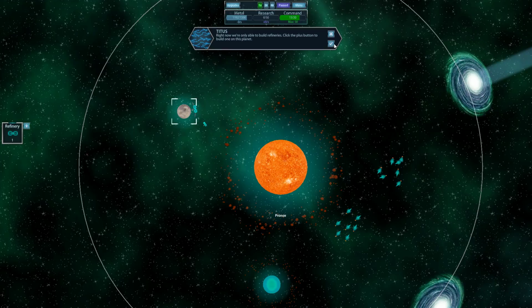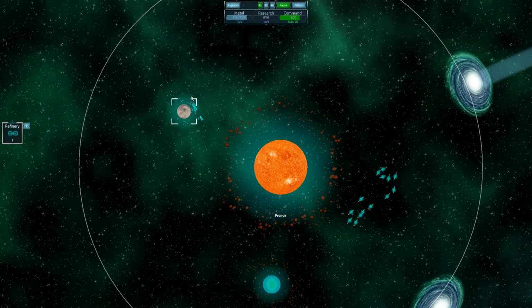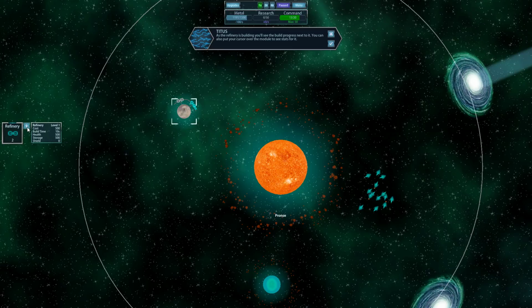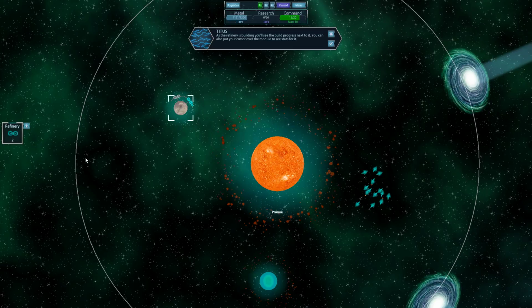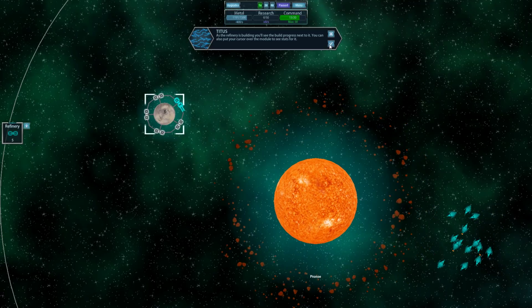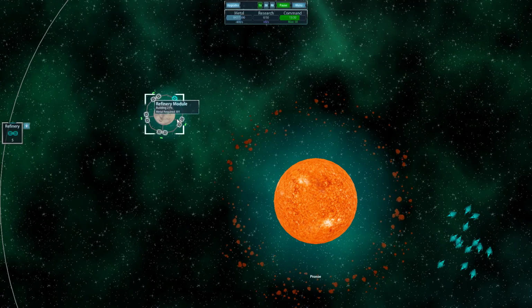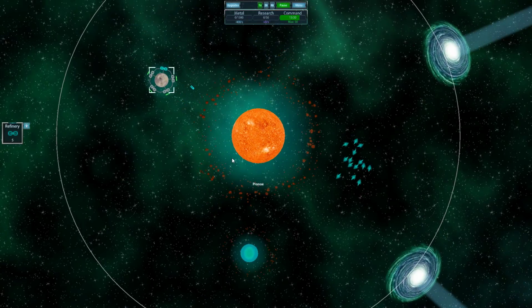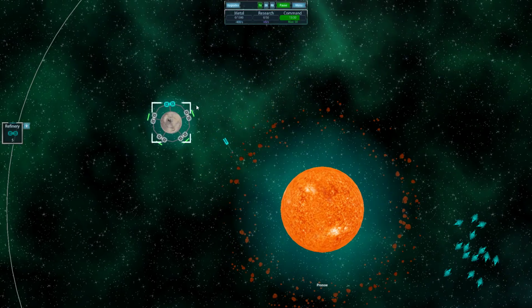Right now we only have to build refiners. Click the plus button to build one on this planet. Oh, over here. Next to it. Oh, okay. There you go. So you can see the progression. Oh, they have a health bar on it too. There you go. And then you can see the little miner out there too.